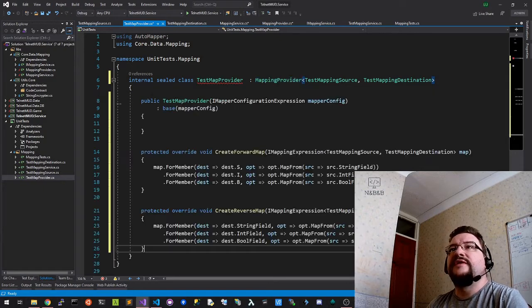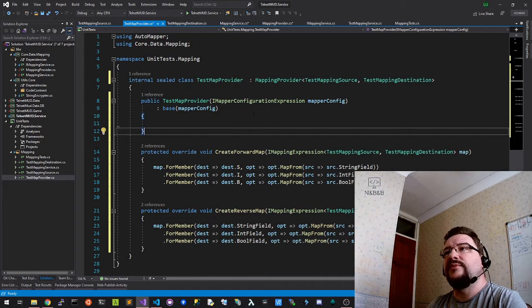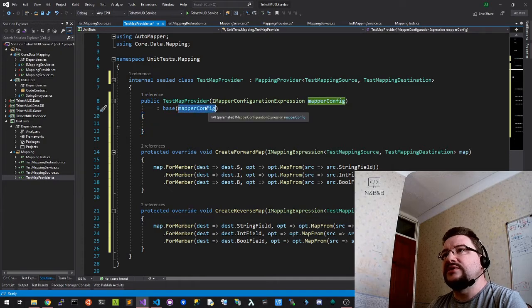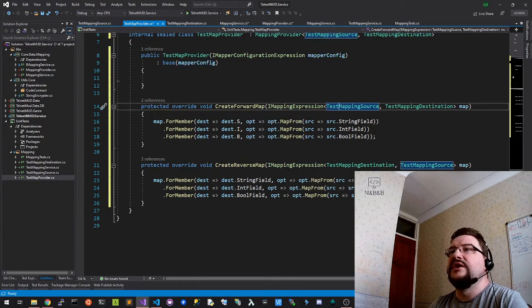This is where things can get a bit tricky. AutoMapper can be a bit finicky. Inside, we just pass the mapper configuration into the base class, and in our override we create the forward map, mapping from the source to the destination. You can get AutoMapper to use naming conventions to auto-generate a map.